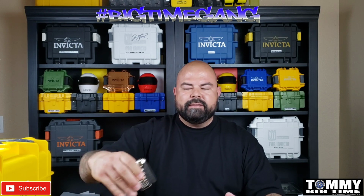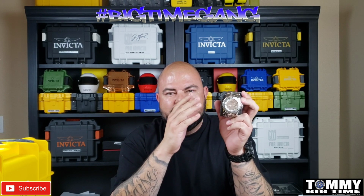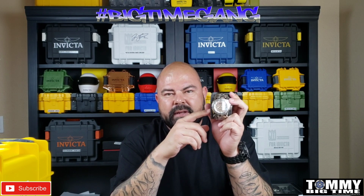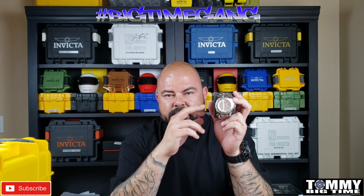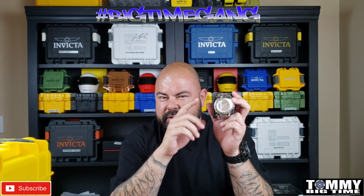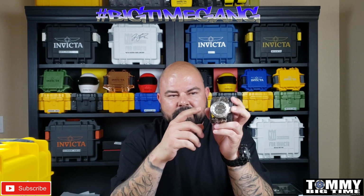But one thing I wanted to mention is with the new Auto Chaoses, these are a Ronda R150. And correct me if I'm wrong, but this is how I understand it, that this is Ronda's first automatic movement. 25 jewel automatic movement. Definitely in the same caliber range as a SW200 from Sellita. I believe, 99% sure, that this is the first auto from Ronda. Ronda has an 8040N quartz, which is my favorite quartz movement. And now they've ventured into autos and they're killing it.